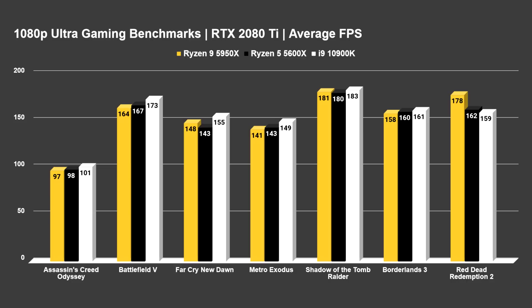All games were tested at 1080p on the Ultra preset using the RTX 2080 Ti. We're using only 1080p because we're really trying to identify a possible CPU limitation and eliminate the possibility of a GPU bottleneck getting in the way, as these are benchmarks on CPUs, not on graphics cards. We want to know what the CPU can do, and the most frames will be the winner. In most titles, the 10900K does still pull out ahead, but the gap has definitely been closed considerably compared to what we saw in previous generations.